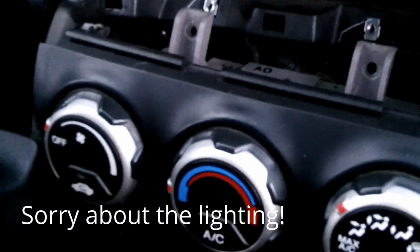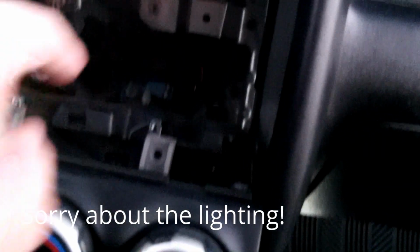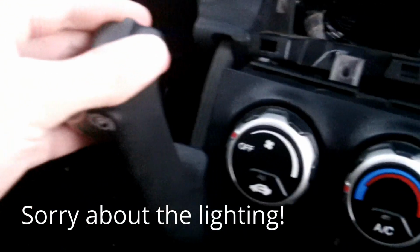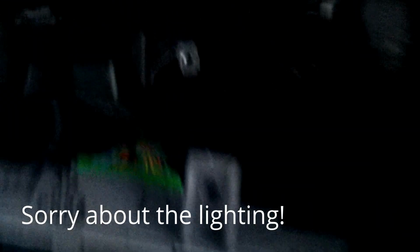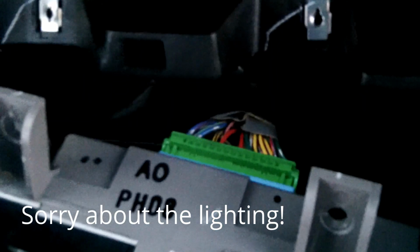To do any testing up here, you'll have to take two screws out. Before you do that, you'll have to take the cubby out of here. There will be one screw in the back. It'll pop straight out. Pull down the parking brake all the way down so you have room. Take these two screws out and then carefully pop this out. It'll have some clips.